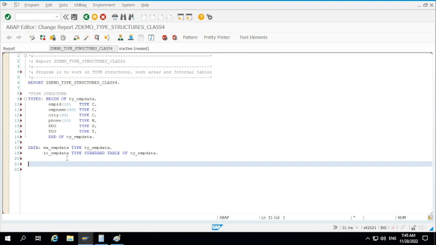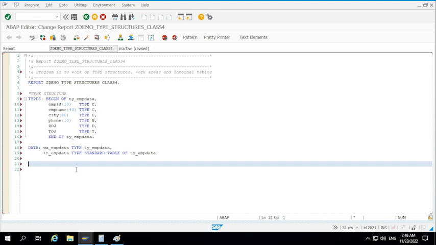We can use some data selection from database tables to populate them, and also we can populate manually at the program level. I'll show you how to populate values manually for now, and going forward we'll be selecting data from database tables to populate internal tables and work areas.